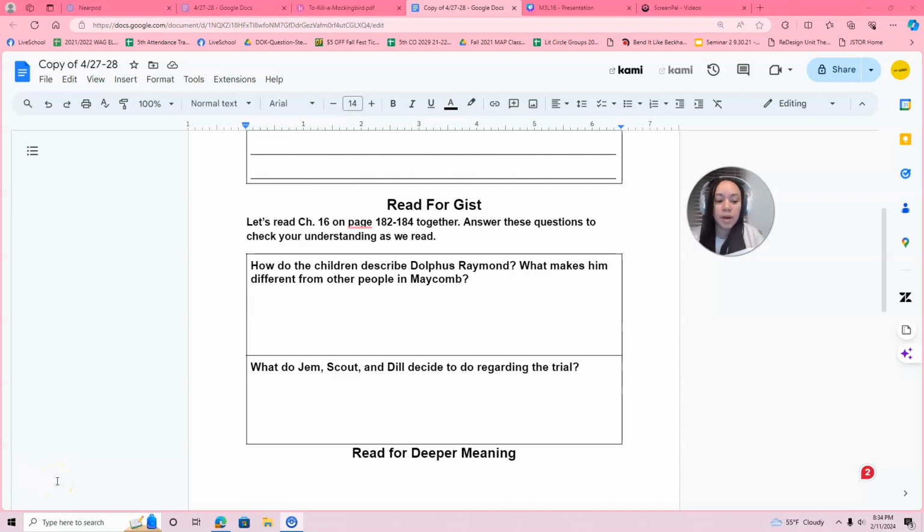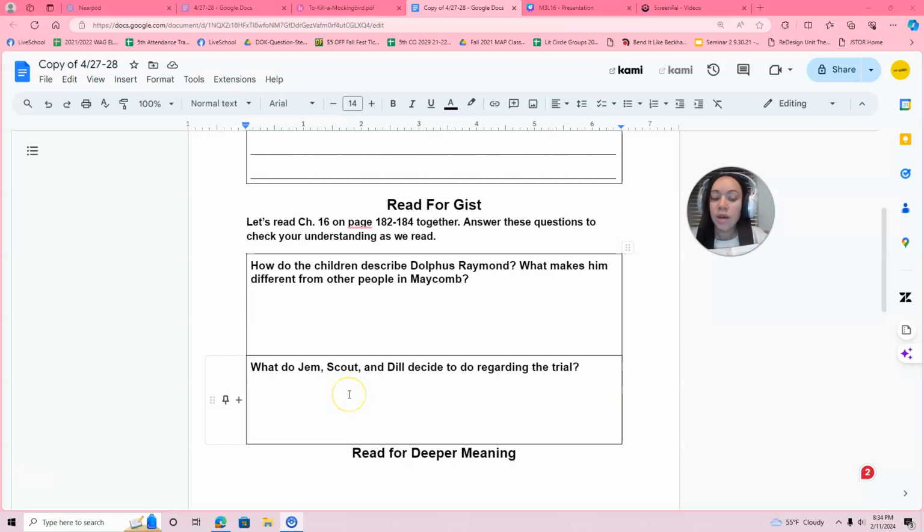Okay, eighth grade, we're at the part of our lesson where we're getting ready to read. And a couple things have to happen before we can do that successfully. Number one, we need to preview the questions that we're going to be asked. That way we can read with a purpose. So on your handout, you're looking at the two questions under Read for Gist.